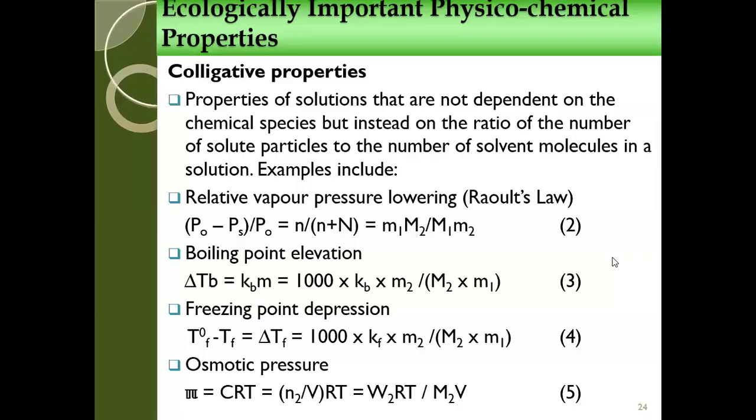That will give you 1.71. Mind you, number of moles is equal to mass over molar mass. So the 10 grams divided by 58.44 is for sodium chloride. That is the number of moles of sodium chloride. If you divide that again by the 100 grams, which we have converted to 0.1 kilogram, you will get 1.71.